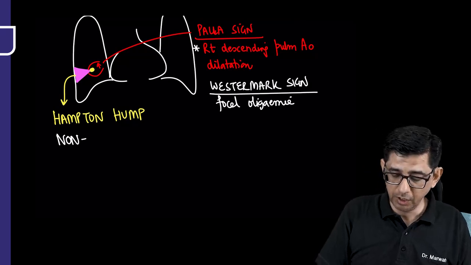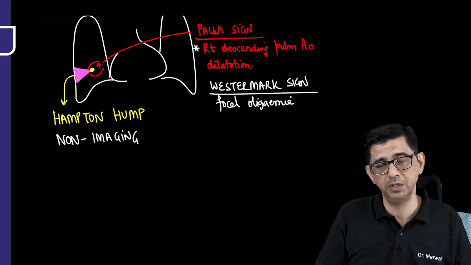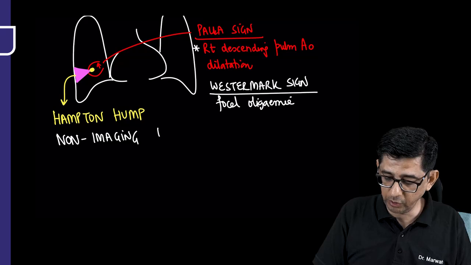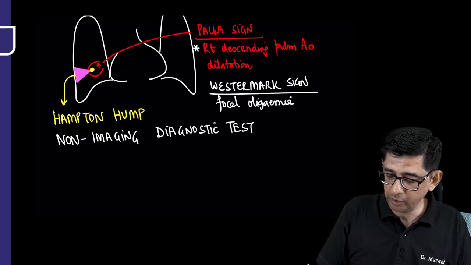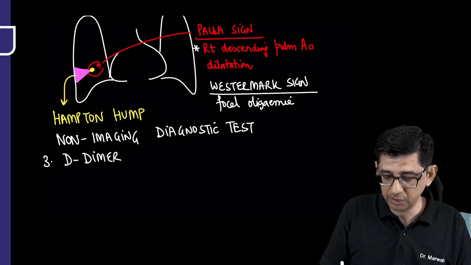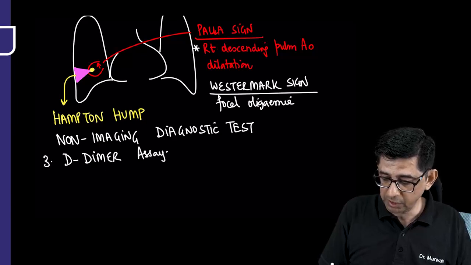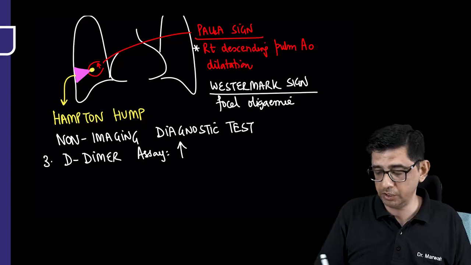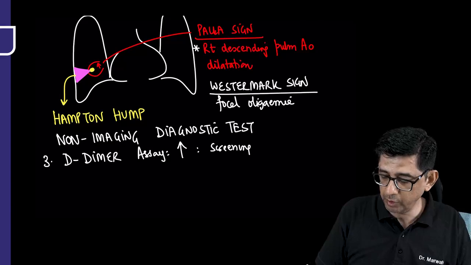And then he says, what is the subsequent workup to be done, which I would like to put up as a category, that is non-imaging diagnostic testing. By non-imaging diagnostic testing, I want to do a blood test in this guy, and the blood test that would help me in diagnosis of this condition would be D-dimer assay, because every time there is a hypercoagulable state and then there's a clot that is being formed, you will always notice D-dimer assay will start showing a gross elevation. D-dimer assay should be answered as a screening test for pulmonary embolism.